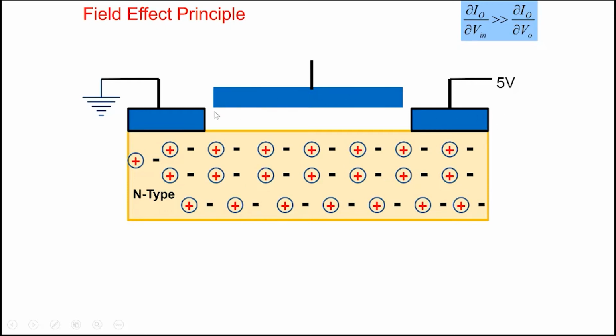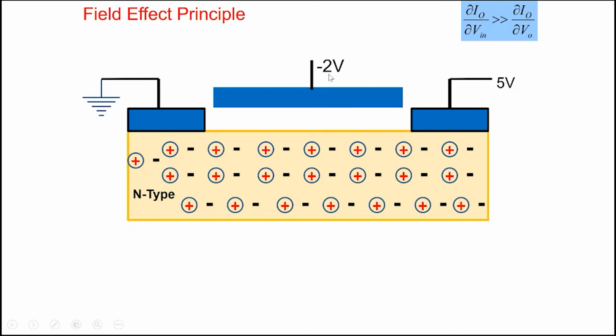And let's suppose that we bring another plate or a contact close to the semiconductor here and attach a terminal here. Now, if you're wondering how we are going to suspend this particular electrode, you don't have to suspend. All that we care for is that it is separated from the semiconductor by an insulating layer. So we could have an insulator here, as we will see, a silicon dioxide or something of that kind, which separates the two here. Okay.